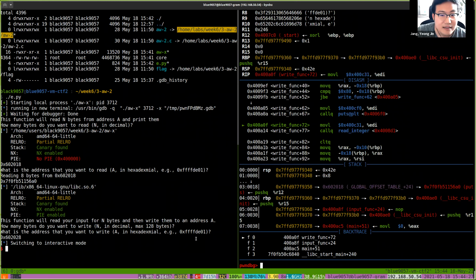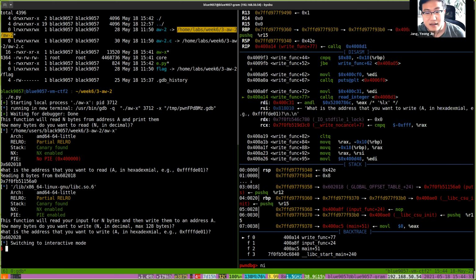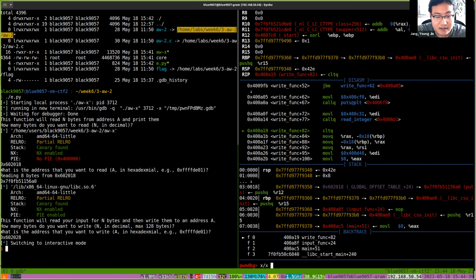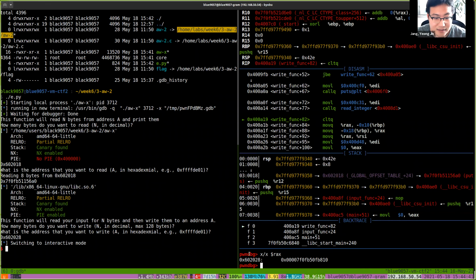Yeah, and then what we supply is 602028, which is the address of the GOT of the printf. And then it will run read integer again. Then RAX is 602028, which is the printf GOT.